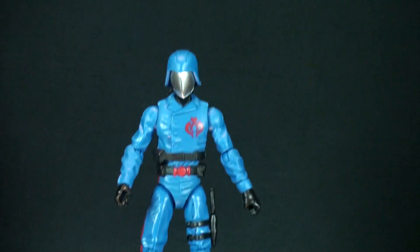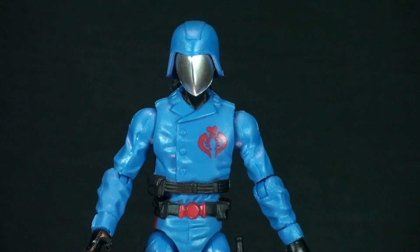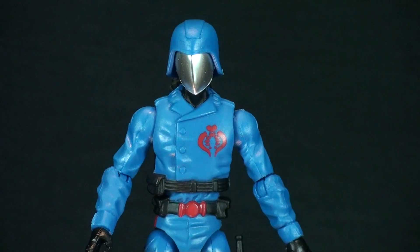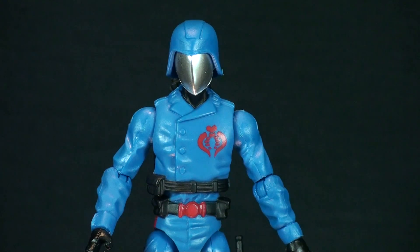I can just tell you my thoughts and opinions on the matter here, but this figure feels a little subpar, especially given what we paid for the set. I mean, that and the fact that my box came damaged and the internal contents were damaged — yeah, I don't know. So I think I'm going to cut the video here and we'll do separate videos for each of the troopers. So far, I don't know — the set is cool, don't get me wrong. The playset is cool for what it is. It's just the fact that mine has some damage sort of behind the scenes, which is a bummer. Do I recommend the set as a whole? I guess if you can get it at retail price, you should do it. If you can't get it at retail price, it's an easy pass.